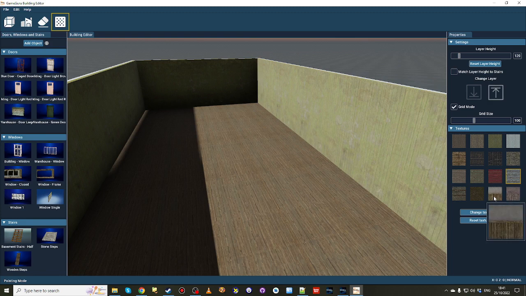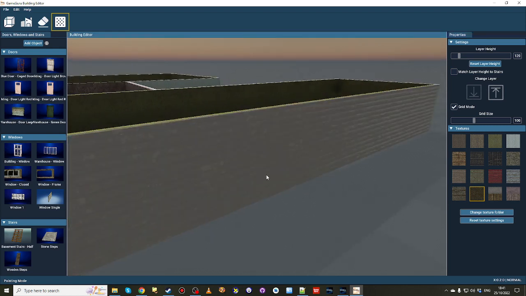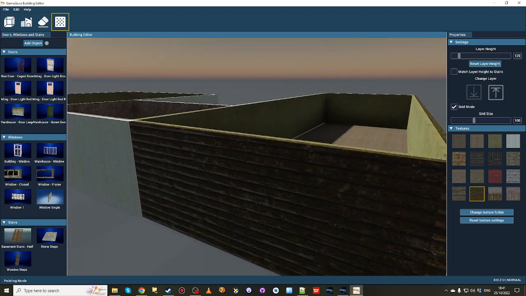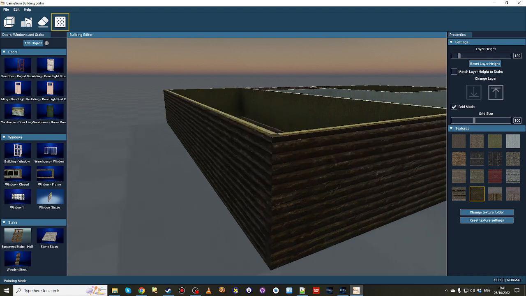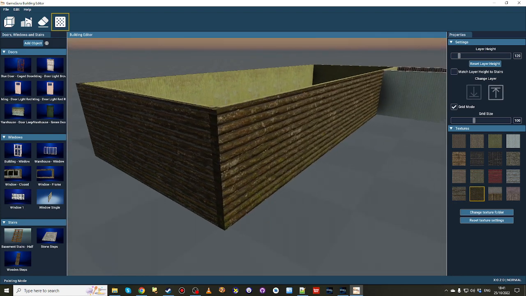So if I select that, looks like some external brick, and click that surface, and these corners, it changes that texture. So I can go around, change these, I can change that and that. There you go.